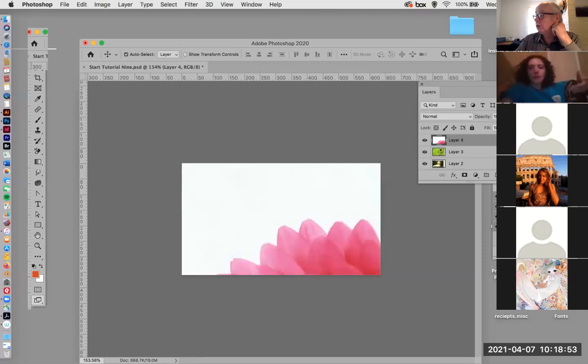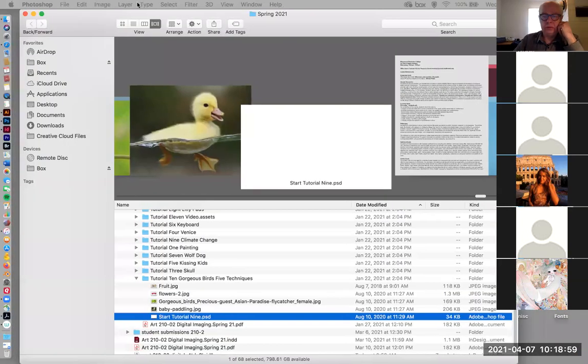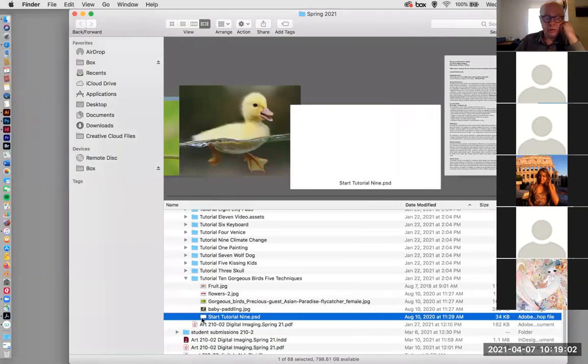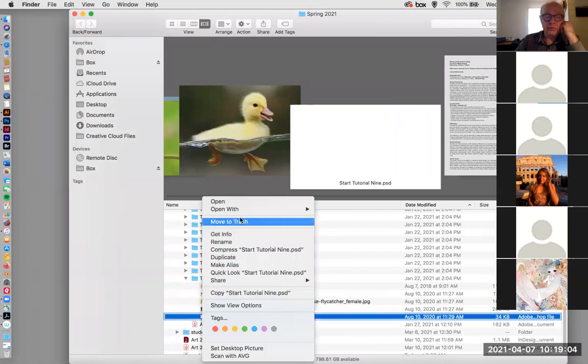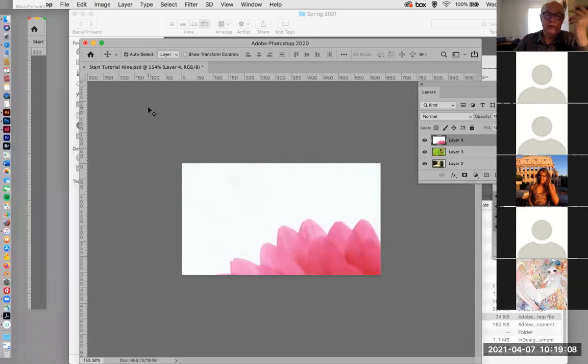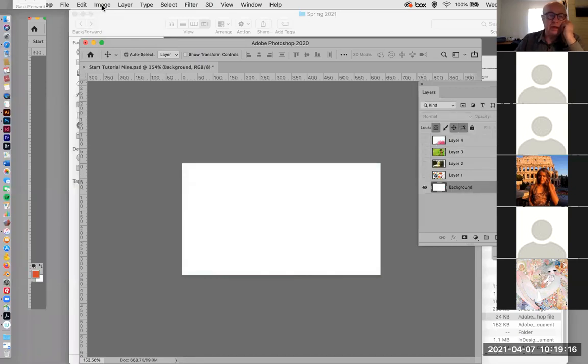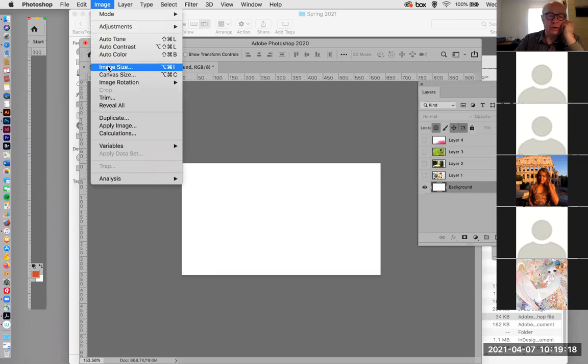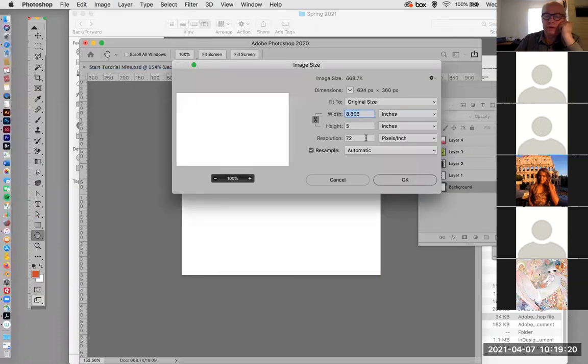Open with Photoshop. I don't know why it's not opening. Oh, because I already have it open. All right, so this is 72. I got all wrapped up in 300 DPI, and I forgot that I was working on a tutorial, and all the tutorials are 72, 8 by 5 by 72, good enough.